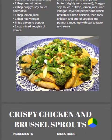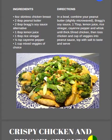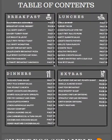So the order of the recipe book is we start with breakfast and then we end with dinner. So if you look here at the table of contents, we've got our breakfast, pages 5 through 16. We have lunches, pages 17 through 28. Dinner, page 29 through 41. And then we have extras.